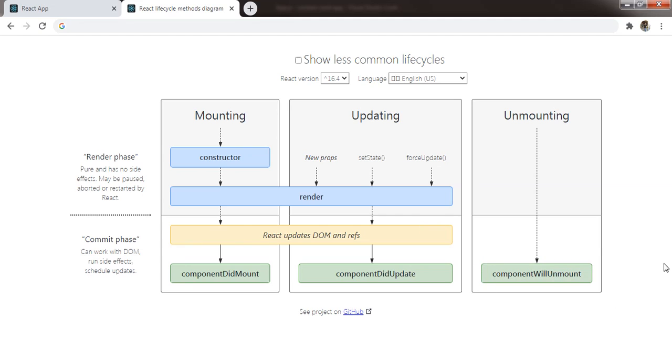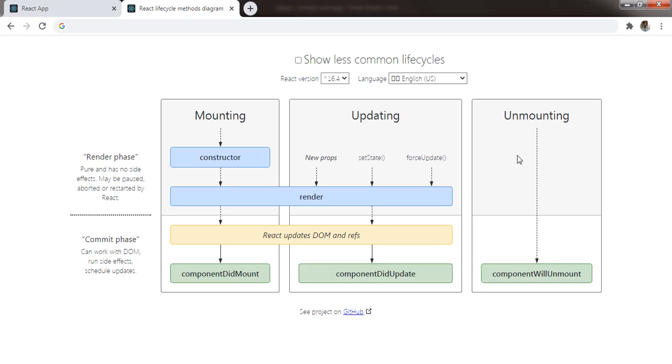Each method can be used for certain requirements. For initial data loading we can use this one. Or suppose you are updating the state of your component in your application. After updating your state, you can use this particular method. Suppose you have changed the background color of your application. After the update of the color, you want to print a message like "I have updated these details". You can put that code inside this particular function. That function is going to be executed automatically as soon as the state of your component is changed.